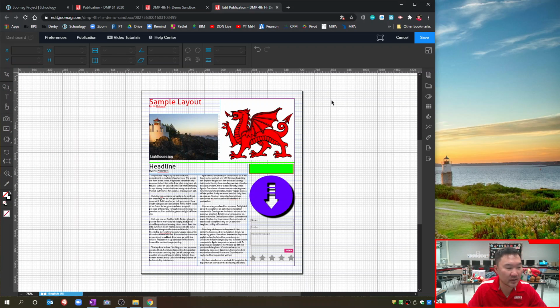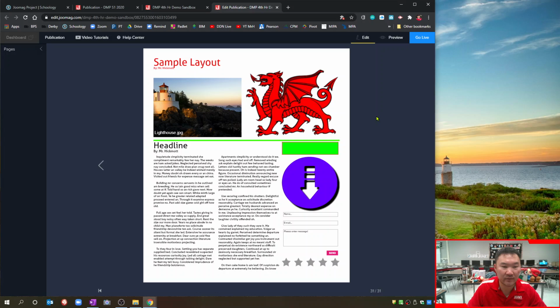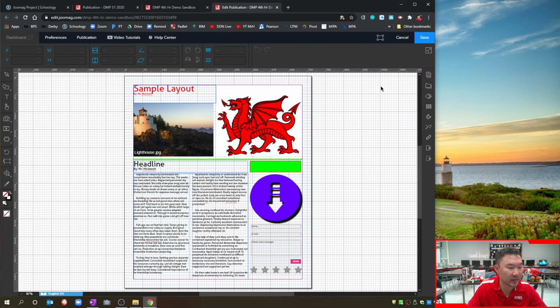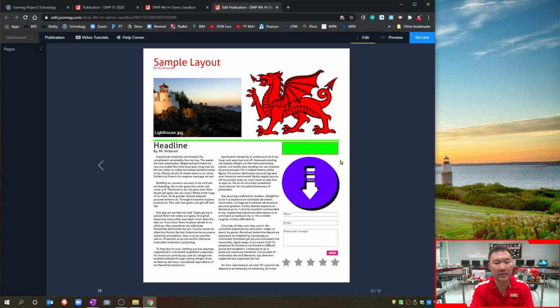The last thing for this video is don't forget about the save button. You'll have to save consistently. The only thing about the save button is that when you hit save, it actually clicks you out of the edit mode. So if I hit save, it goes back to preview. So I'm going to hit edit to go back in. It's good practice to hit that save button every few minutes, every 5 or 10 minutes, or after every major edit. So with that being said, I'm going to click save on this and exit out.